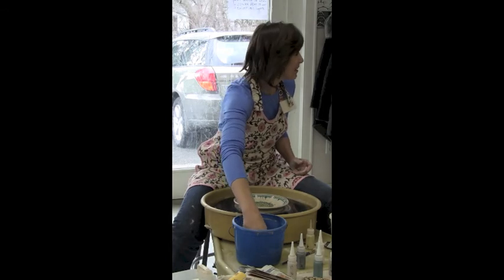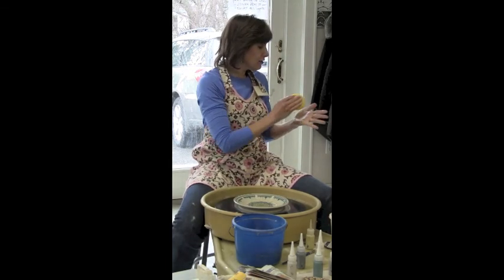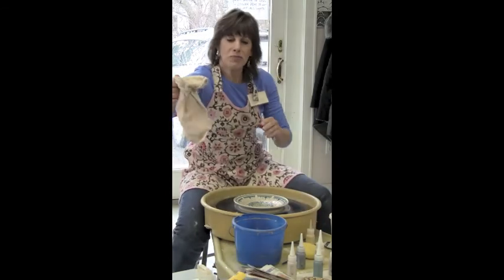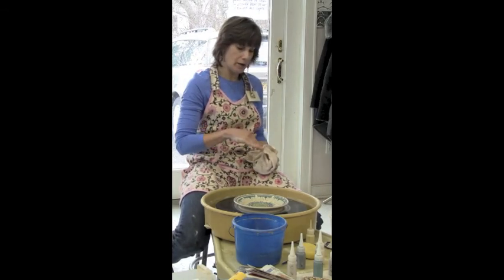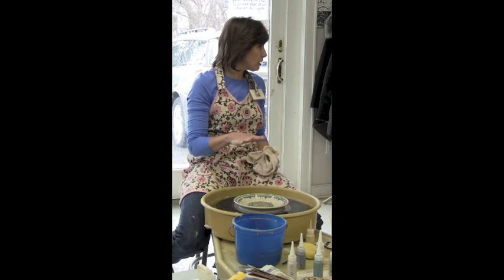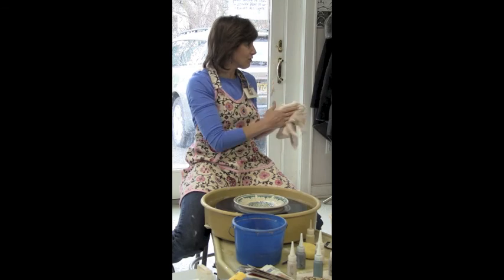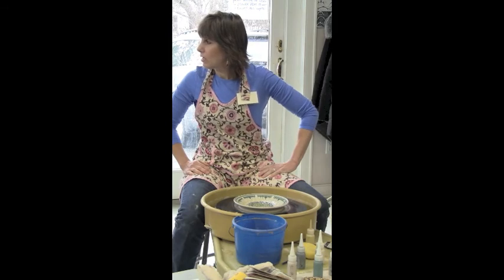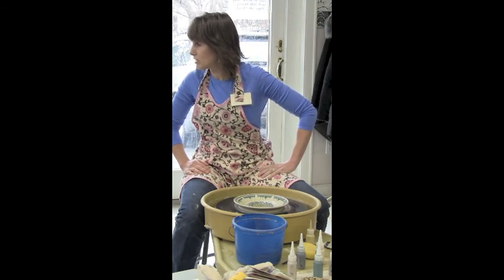Is there a reason not to use porcelain? I think that if you use your own clay body as your slip, it makes a lot of sense. But it all depends on how much it moves, because some slips will move. This does have some feldspar in it that makes it move nicely. Of course, you don't know necessarily how it would interact with... Well, fish sauce is almost like an engobe. I have not found a clay body that doesn't fit. I can even put it on this one.